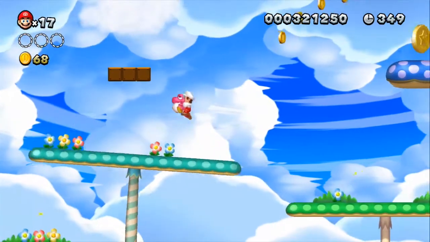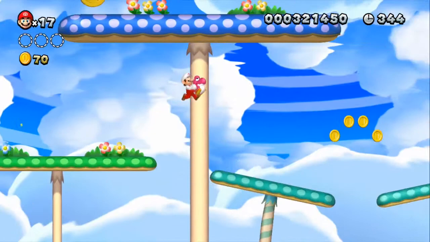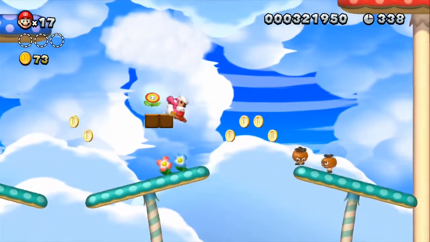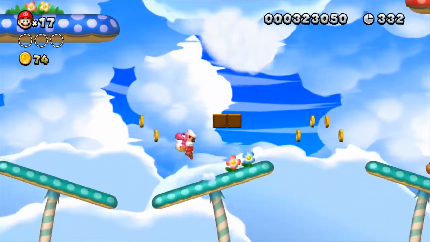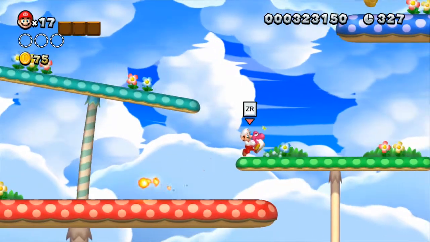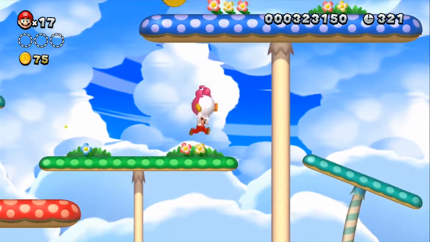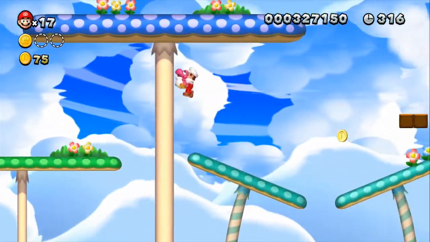I want to get up there. I'm not going to make it. Totally make that if I wasn't holding this guy. Let's see if I can drop him. What's CR do? Hold on. Let's see. Oh! That's what that does. Okay.